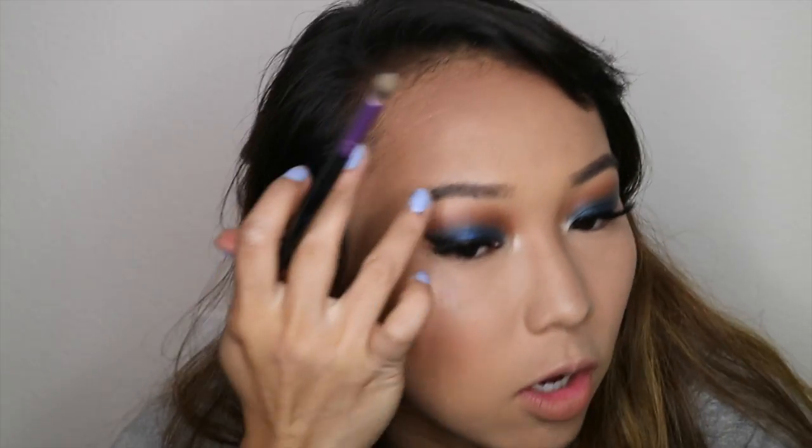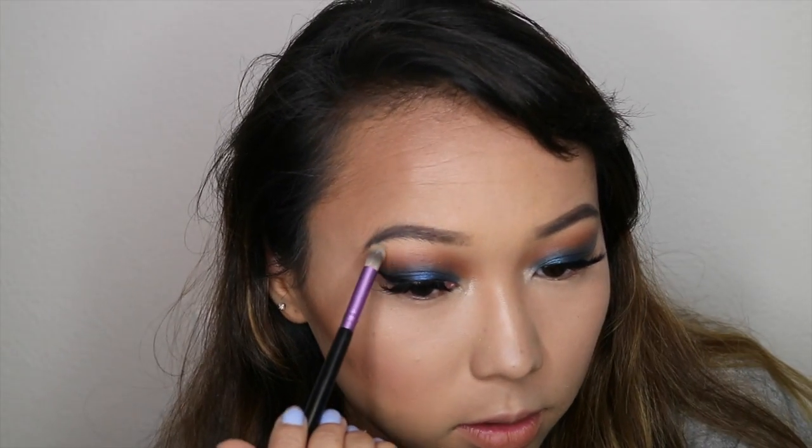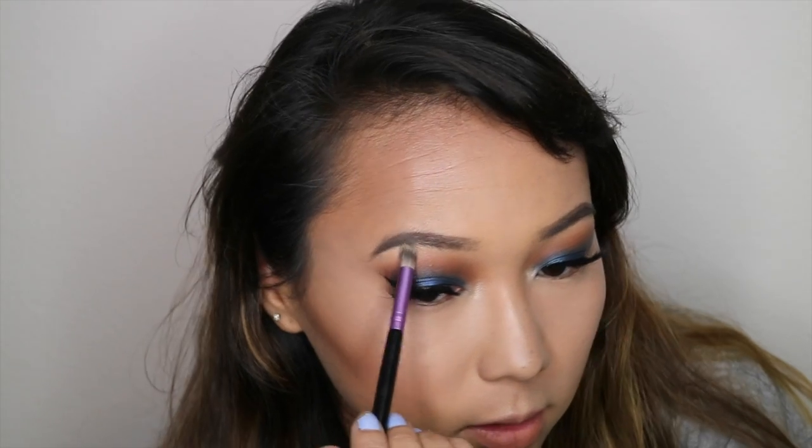Okay, and also I like to add the highlight to my brow bone. So just on the upper part by the arch, I like to go very lightly with this.